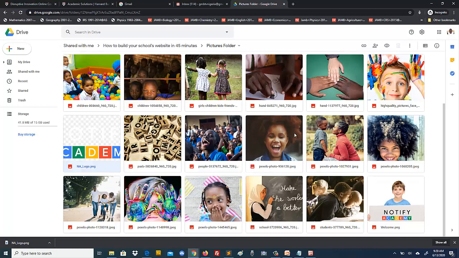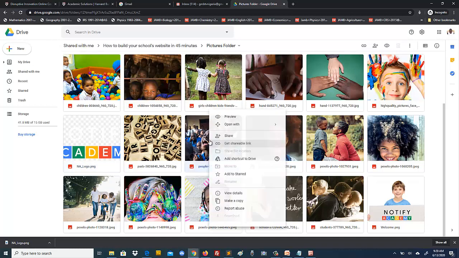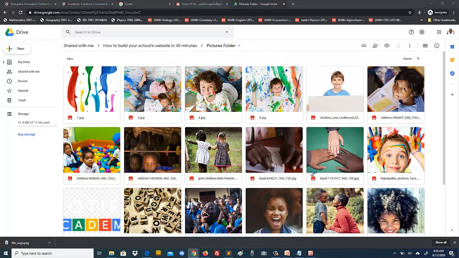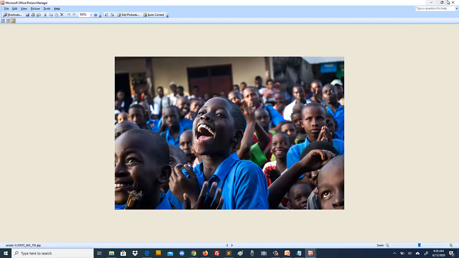So you do the same thing, anyone you want. For example, like this one, you right click on it, you hit download basically. And if you've done that, any 4 that you like, yes, basically.